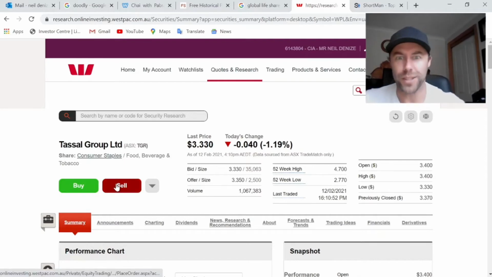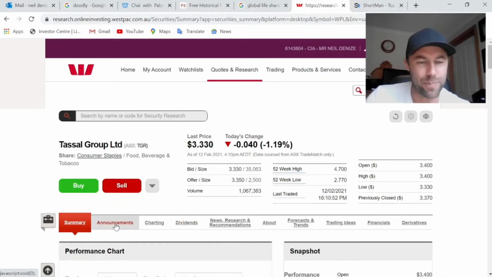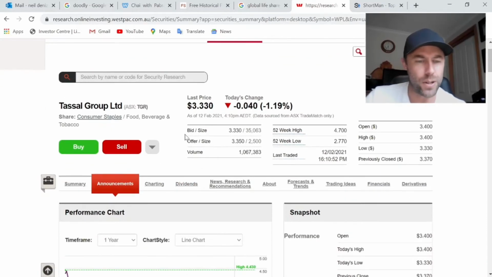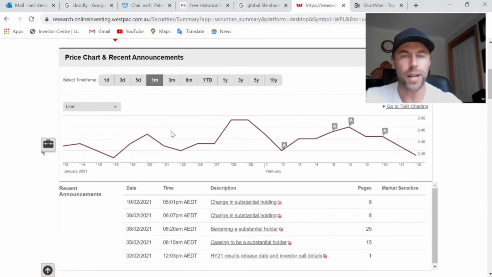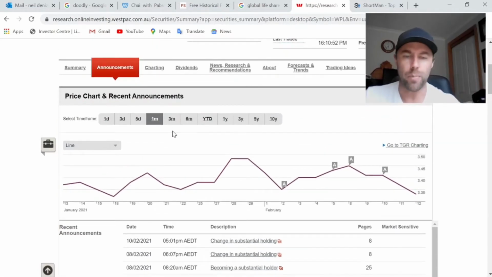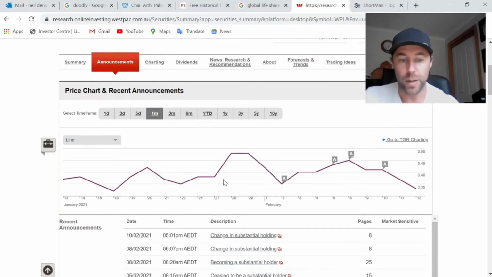I don't like being glued to the laptop all day watching the ticker codes or anything like that. We're just going to quickly scroll through some of this other stuff here, guys. So if we roll over to the announcements, this is any recent announcements that the company has made, whether they're buying or selling something, or here, we'll just have a quick look at what they've got.